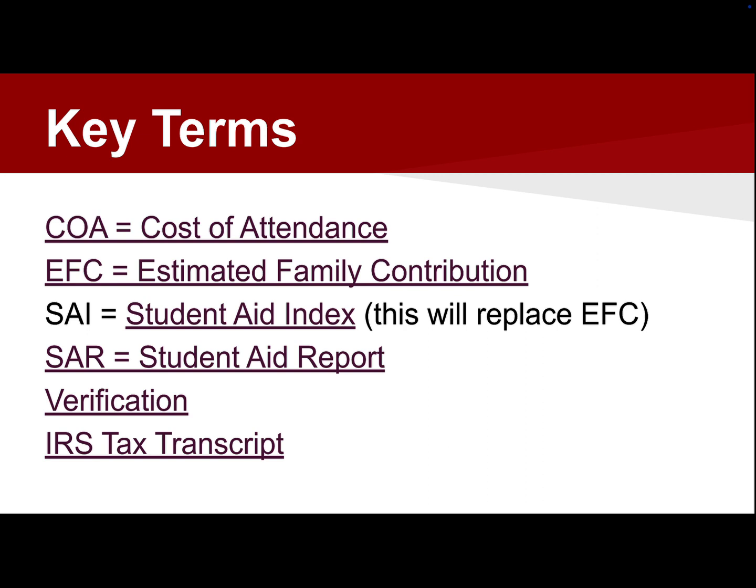that school year. The EFC is going to be replaced by something called the Student Aid Index, but that won't happen for another two years, so don't worry about that quite yet. The Student Aid Report, or SAR, is the report that you get back after you do the FAFSA that lists what type of grants are available to you and what need you have. Verification is the process by which you have to prove that what you listed on the FAFSA is true, and oftentimes you have to submit an IRS tax transcript and some other items for verification. Your college will tell you if you've been selected for verification and what items you will need to provide.